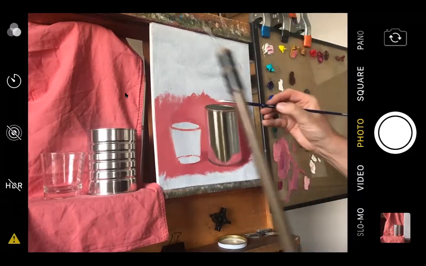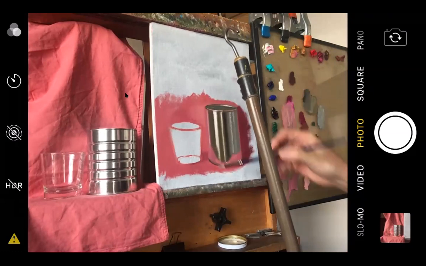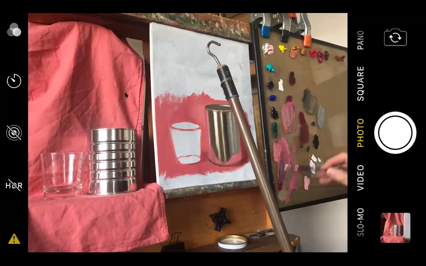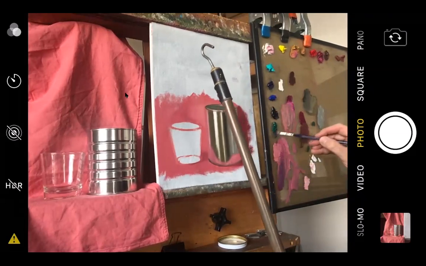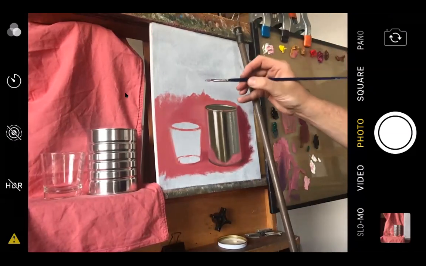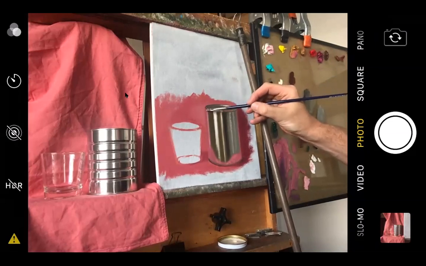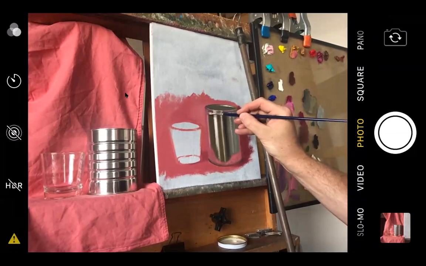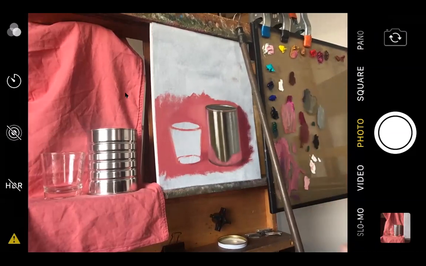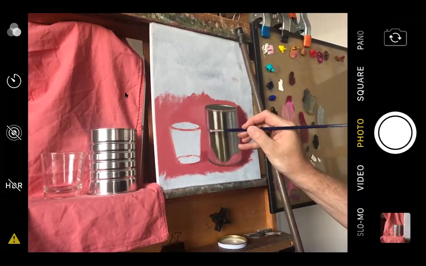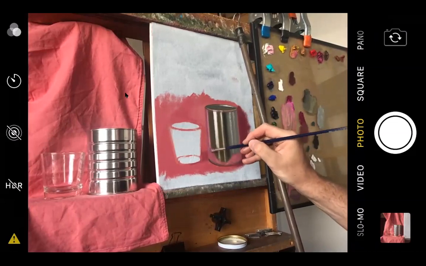So there's a reflection here. Again, I've talked about this reflection there of the drapery. There's still part of that right along the edge that's a little bit darker. So the reflection of the drapery goes darker along the edge, so I'm bringing that in. And that's just going to help clarify the edge of the can from the drapery behind it.